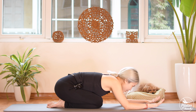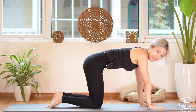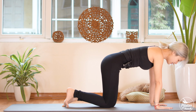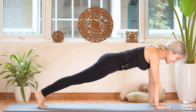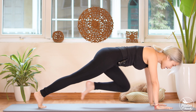And when you're ready, I want you to come back to all fours position and let's get ready for the cardio thing. Now, again, shoulder on top of your wrist here. Now, step back and the other leg back. Start to do it as much as you can in 10 count and start. Make sure you stabilize your hips.